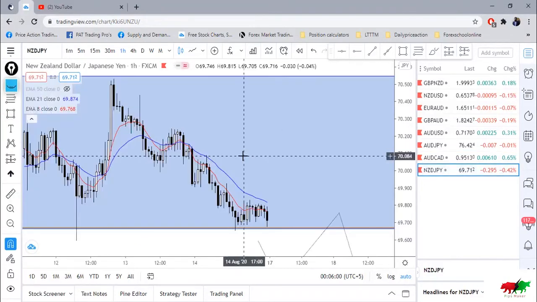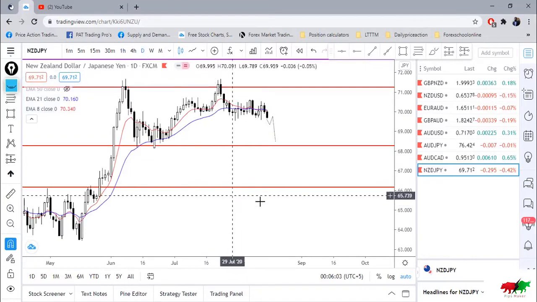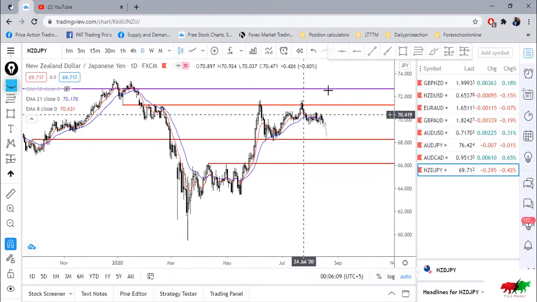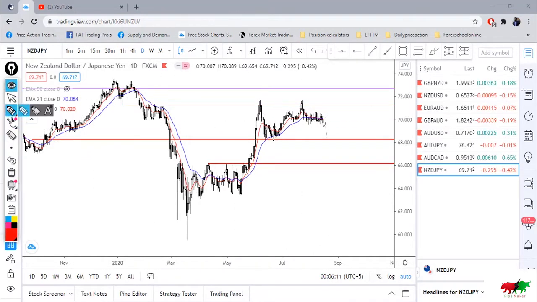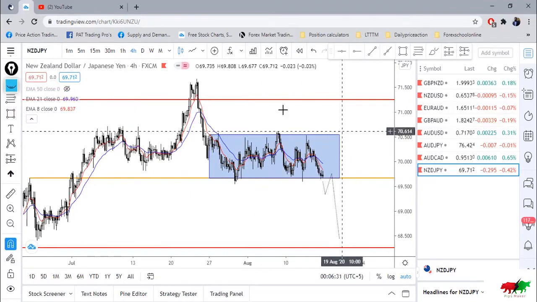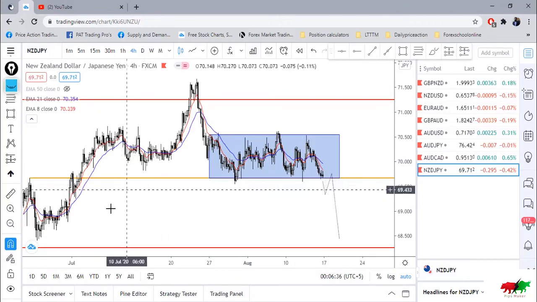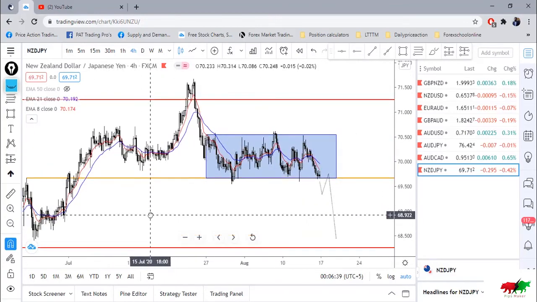Okay, so the last market I would like to discuss is NZDJPY. We can see that this market has just reacted from the SR flip. As we can see, this is the support, resistance, and then resistance. Then market has just bounced from here recently, and then made a consolidation move. If we switch to the 4 hourly, we have an obvious range structure here, and that orange line is a 4 hourly SR flip, as you can see.